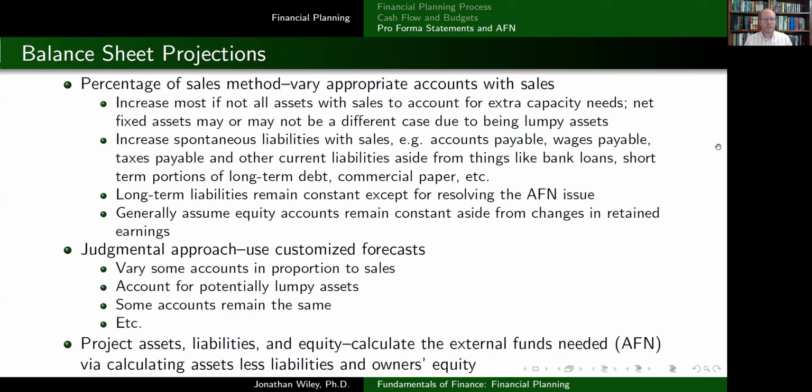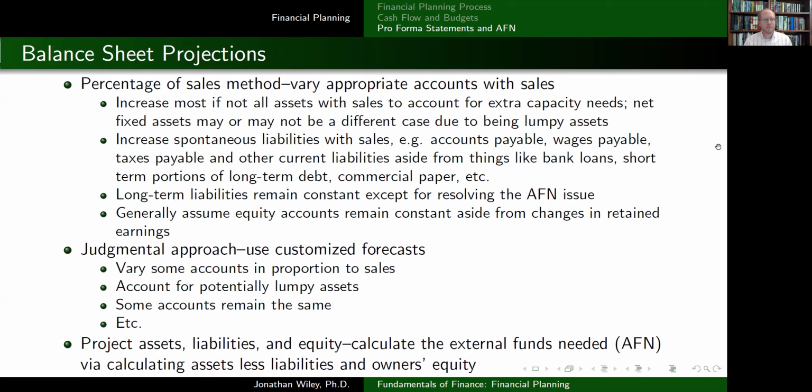So work your way down the list for the assets, and often they will need to increase. Now, net fixed assets is an interesting subset, and this can be true for some of the other assets as well. If I had excess capacity in my manufacturing facilities, I might well be able to increase sales and do nothing to change net fixed assets. In that case, you would just keep the net fixed asset figure the same in your projection, and you would not increase it. If anything, you might even account for some depreciation in there as well.